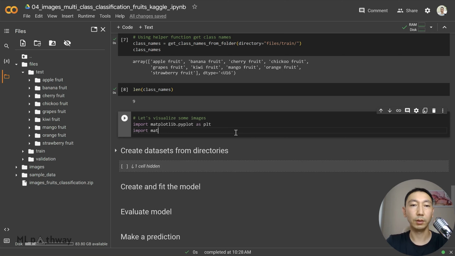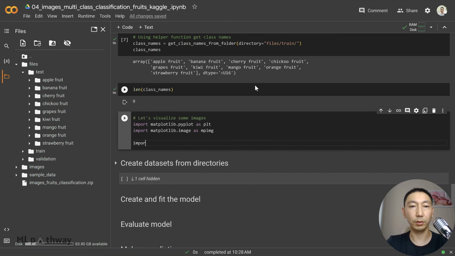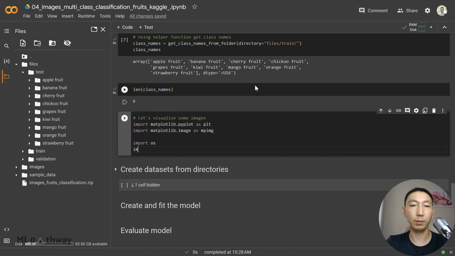Import matplotlib image as mpimg. Import os. Import random.